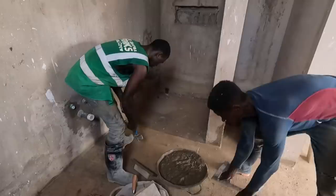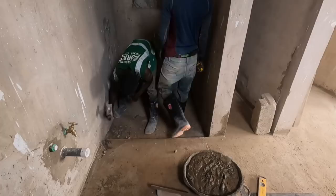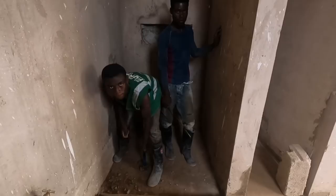Okay guys, so everything I've said, you've got to now do it. I'm not going to say anything, it's for you guys to do it, making sure the measurements and everything are correct. I'll say, when you're doing this one, give a little bit of a recess. Let it come in a bit, a recess. The reason why is when the shower comes on, the glass has to attach. You see, there is a shower glass that has to come here.